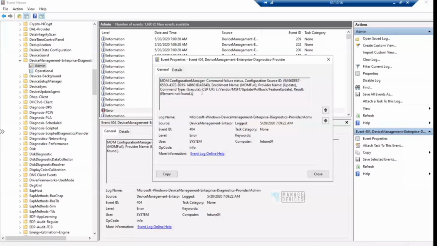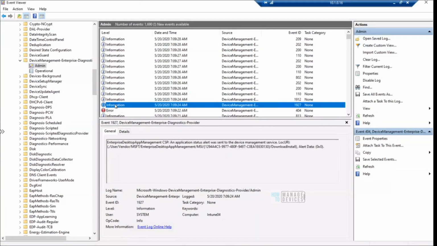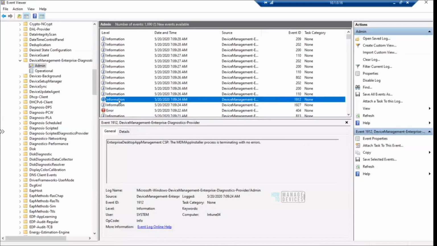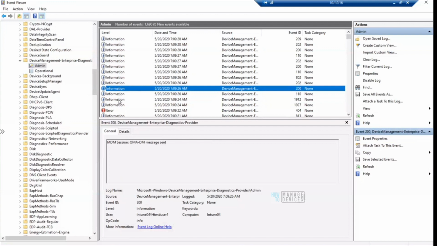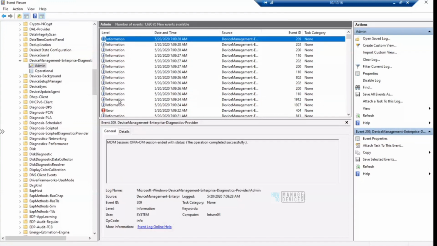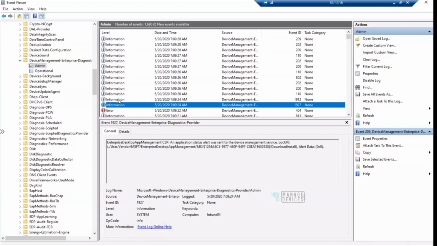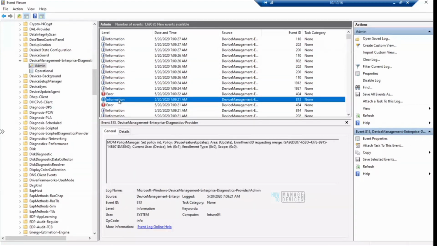Okay, but it says configuration manager command line command failure. Okay, it means some issue with the CSP and the business download install. Okay, let's see if there is any specific error or not. Let's go down a bit in the event log and check. Policy manager set policy post feature update.